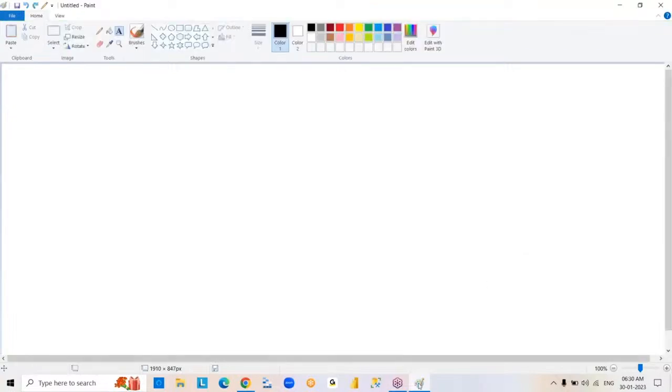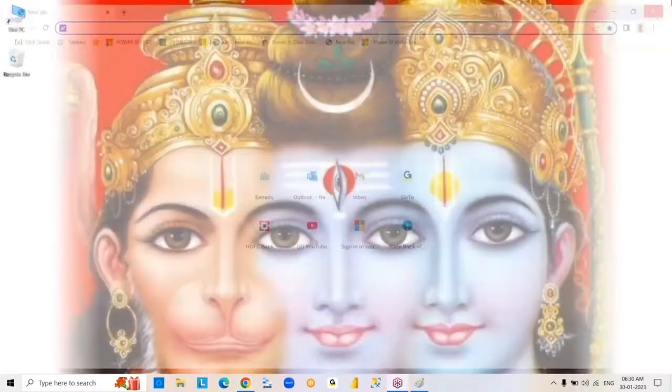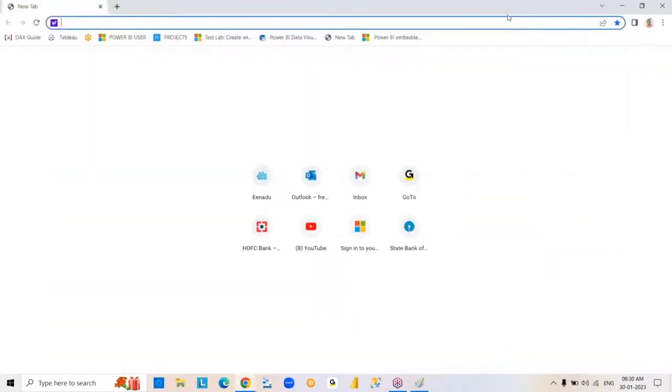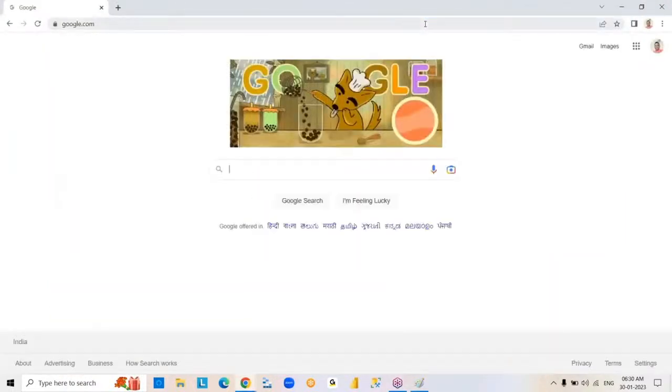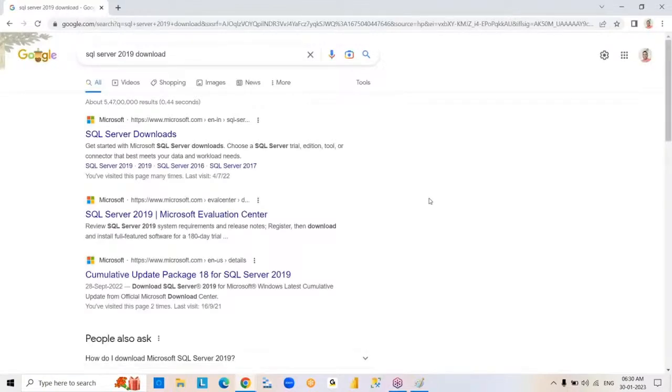In the same way, let me show you how to download this. Of course, I already prepared installation videos, but still I want to show you how to download SQL Server software for practice purposes. In the search bar, type SQL Server 2019 download. Go to the downloads website.